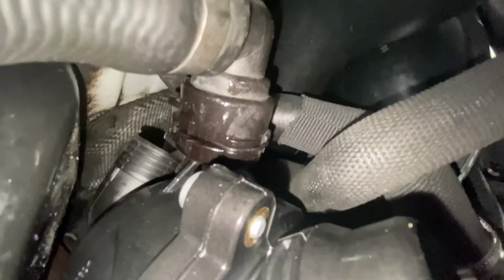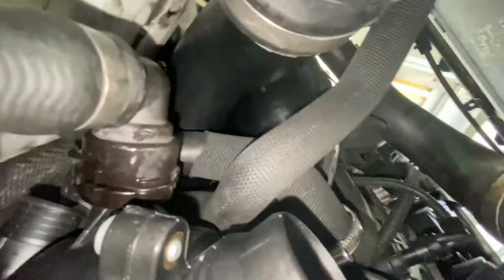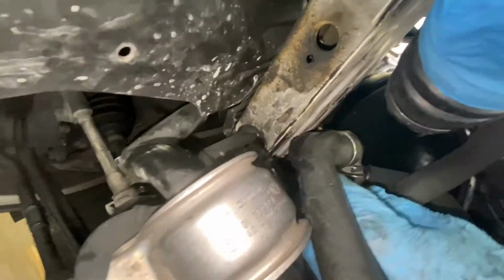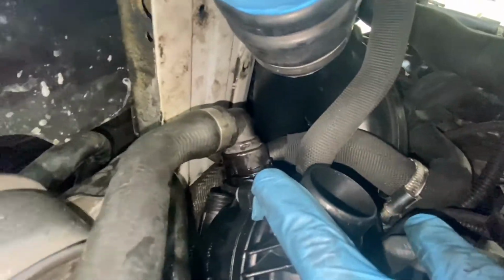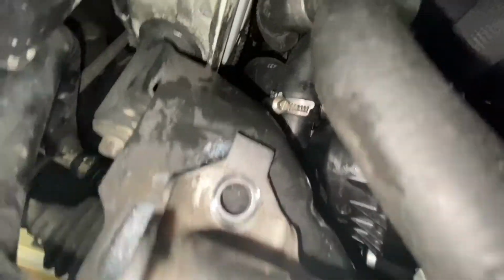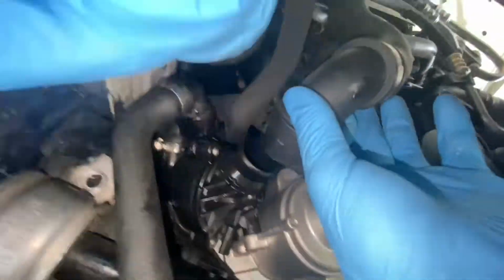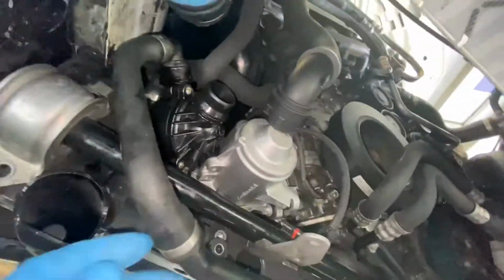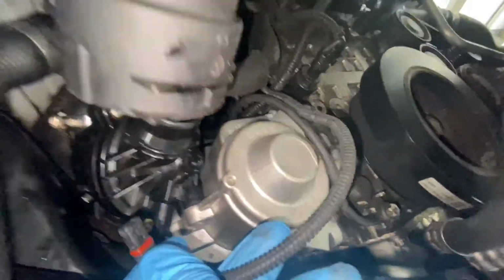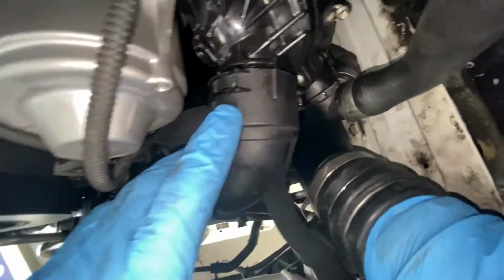And basically you can tell if it's not seated by the quick release clamp will not go all the way in, and you'll be able to just pull this off very easily. But now that one's on there. So then we're gonna get this one in the back that has the hose clamp. We've got that hose hooked up and clamped on. Now it's just this one. And then we get to start buttoning everything back up. Don't forget the thermostat connector. So just clip in. In case you wanted to see it, this is what it looks like when it's not fully seated.